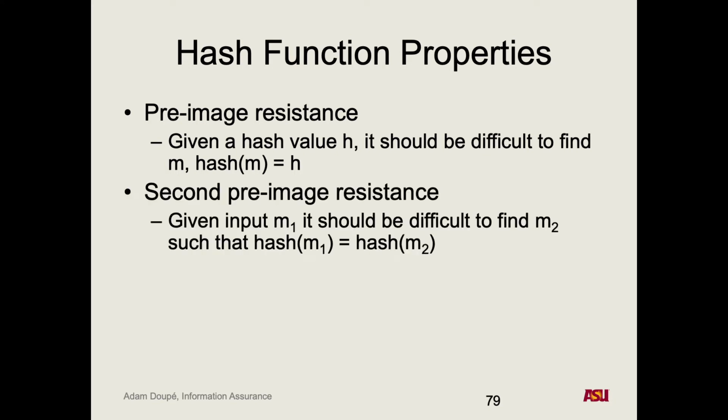This is different from second pre-image resistance. If we're given a message M, we want to find another message M2 such that the hashes match. So what's the difference between pre-image and second pre-image? In pre-image, the attacker controls the input but not the hash function. Exactly. In second pre-image, the attacker is given the message, so they already have one message, and they know the output of the hash function on that message. It should be difficult to find another message that hashes to that same value. What's fixed is the original message and its hash, and the goal is to find some other message. This can depend on weirdness in implementations of hash functions. Maybe second pre-image is easier than pre-image resistance.